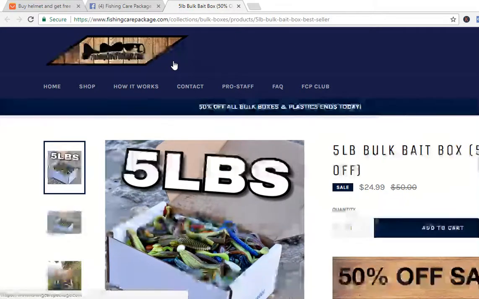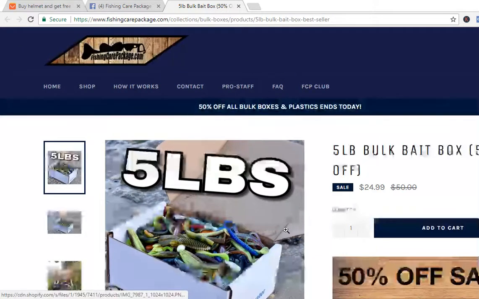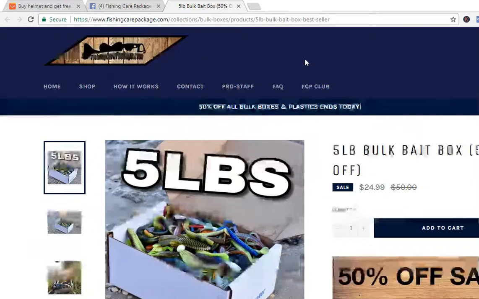Like, you don't want to have a fishingcarepackage.com store and be selling a motorcycle helmet, or be selling video game stuff. So you want to use a name that you can have as a universal name in the beginning, to where it wouldn't seem odd that you were selling multiple different things, because that's what you're going to have to do. In a general store in the beginning, you're going to be testing multiple different items so that you can basically find out what's working and what's going to sell the best for you.